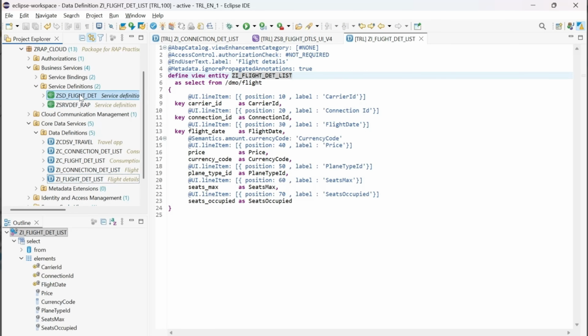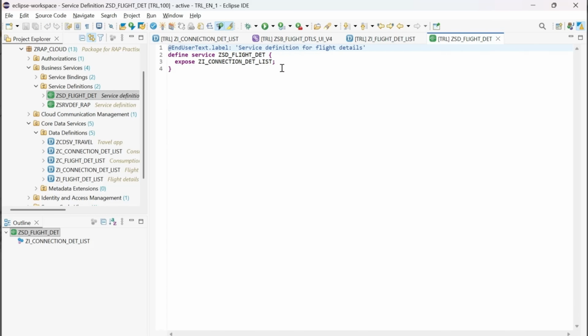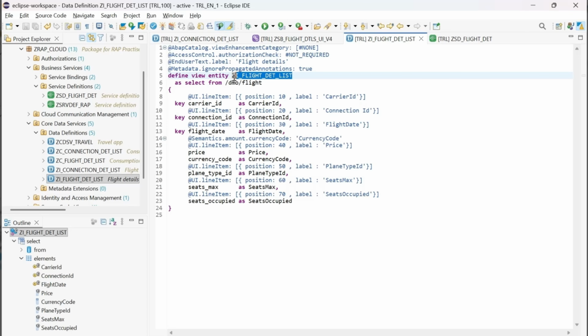Whenever you are creating one more CDS view and you want the details to be available, you have to expose that CDS view also. Now I will expose this CDS view.